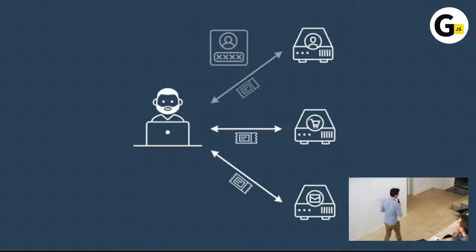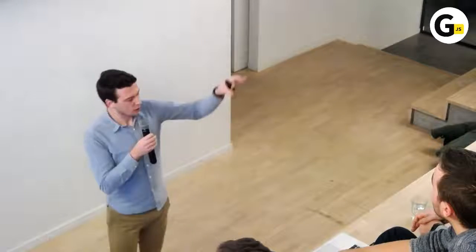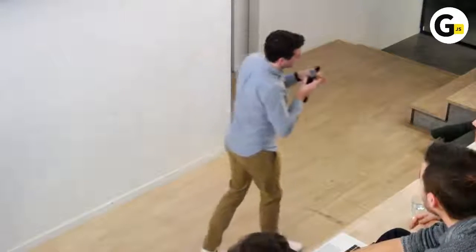Another cool thing to say here is that if you are using an API gateway, not sure if you're very familiar with the concept, it's basically a kind of reverse proxy that sits in between all of your microservices and routes all your requests to where they need to go. Because now you have a single entry point, the API gateway can also serve as the first barrier to validating all of those access tokens, because the data is just in there.